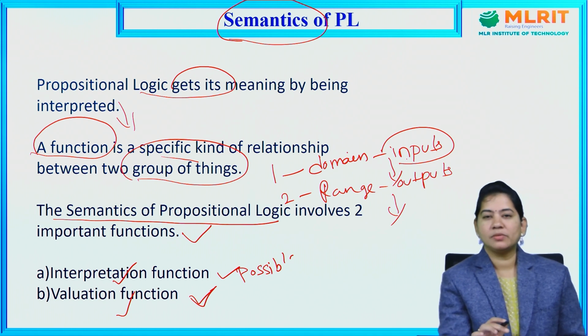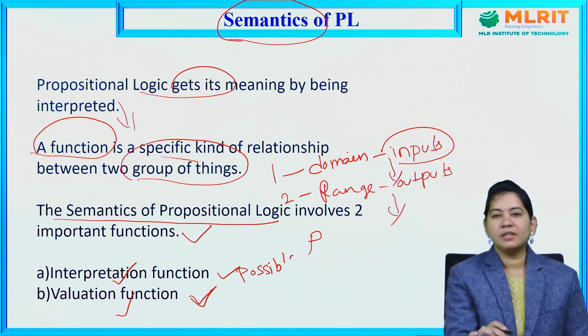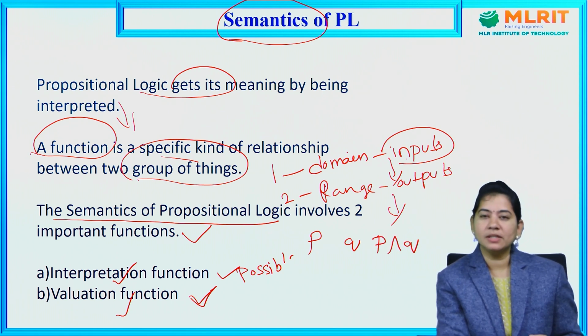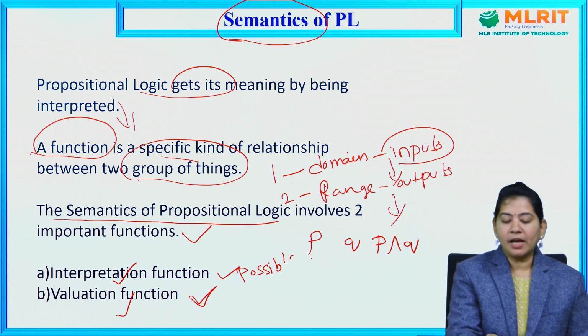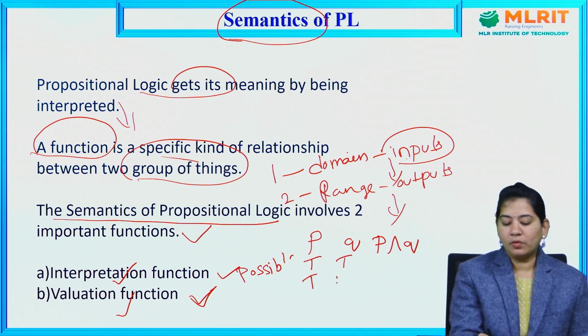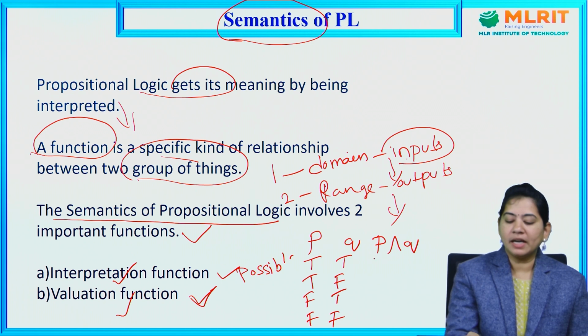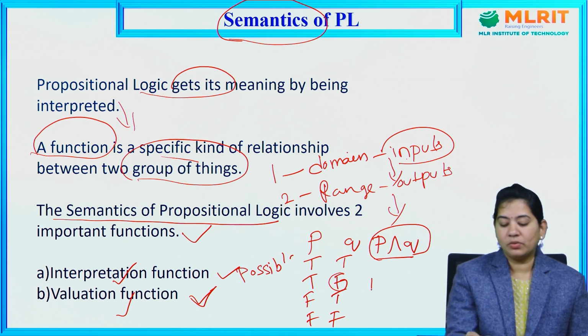So let us suppose we have conjunction. For the conjunction, we should have two variables, P, Q. Symbolic representation is P and Q. As we have two variables, you will get four combinations: true true, true false, false true, and false false. The condition for constructing the truth table is that even if one statement is false, the resultant value will be false, otherwise true.